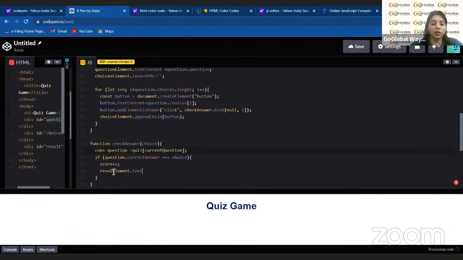See, it can happen that it is not possible actually to explain everything, like why use triple equals to, what are these result elements, get elements, the maximum things I'm explaining to you.